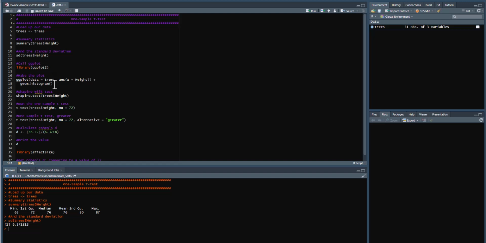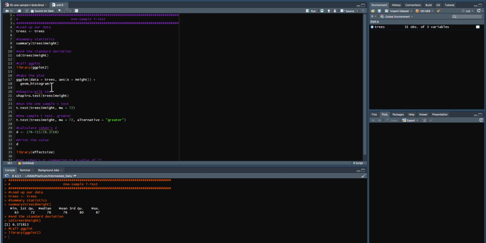So one way that we can do this is using a histogram. And so we'll be using ggplot. This is a package to do our graphing. It has a lot of flexibility, a lot of additional options. And so the first thing that we have to do is we have to call the package. If you have it installed, install it first if you don't. So we'll go ahead and call that.